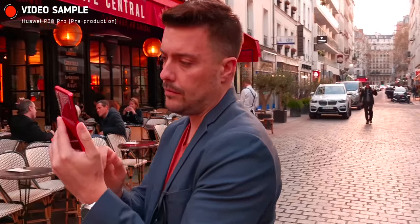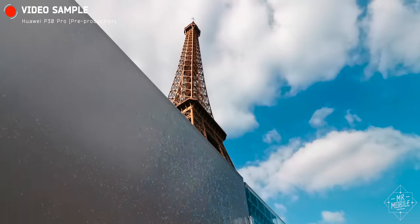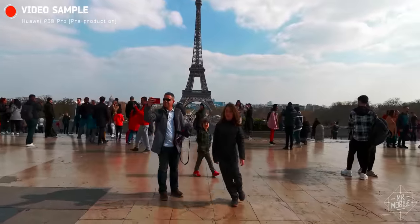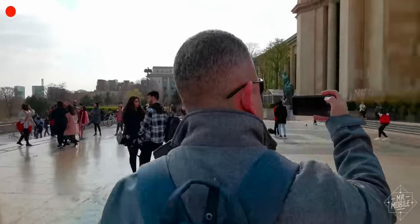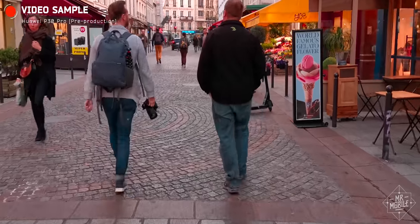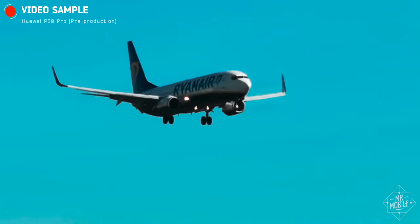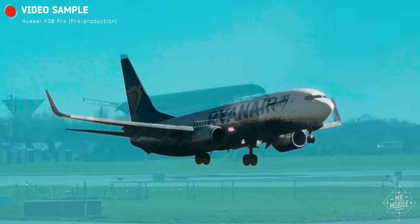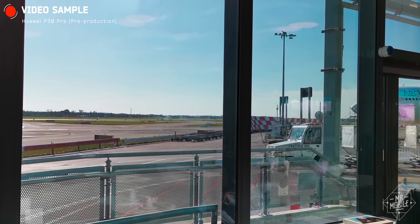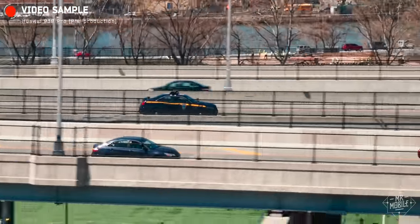Even phones that take great stills can choke when it comes time to put those stills into motion, and the P30 Pro does stumble a bit on video. It's nice to see optical stabilization on two of the three cameras, and even the electronic stabilization on the ultra-wide is pretty good, but it's the color science that suffers — so much saturation, with flesh tones red-shifting so hard it looks like everyone has a sunburn. Punch out to the ultra-wide and everything gets more muted and therefore more accurate. But the zoom kind of rescues it: I spent almost an entire hour-long layover at Dublin filming inbound aircraft, and I've never played traffic helicopter before from an Amtrak train window alongside a highway — because I've never been able to.